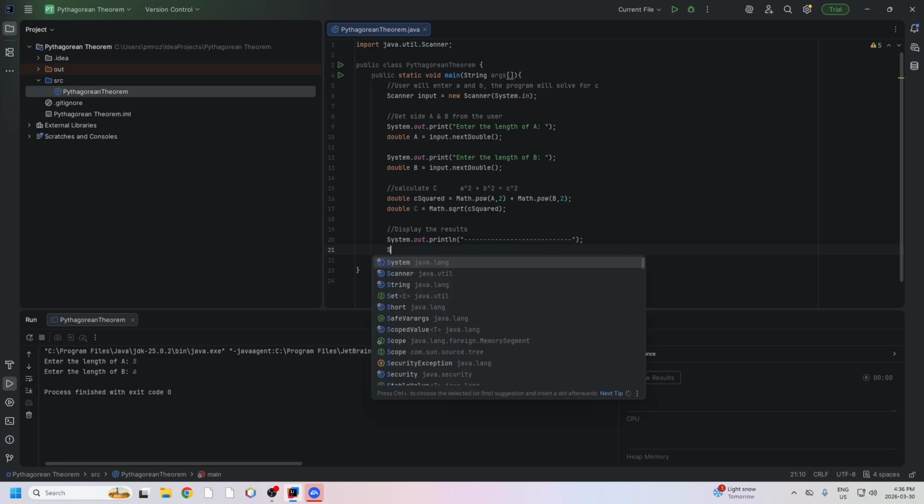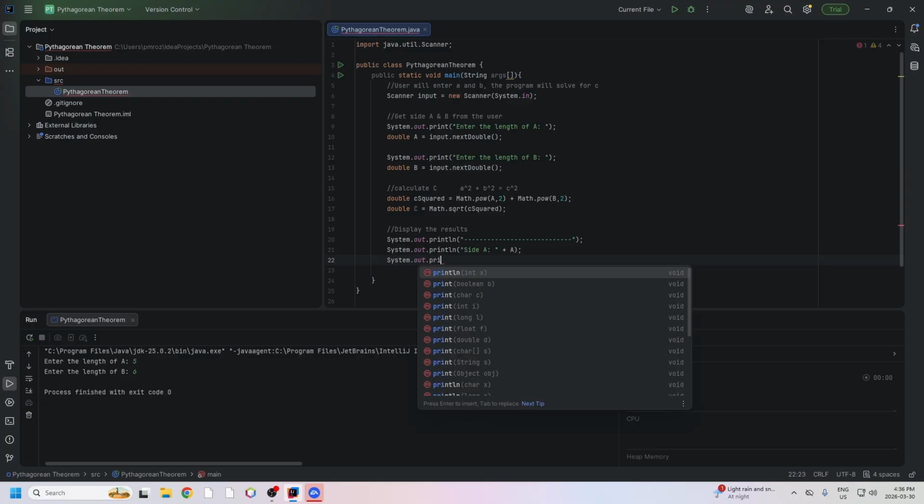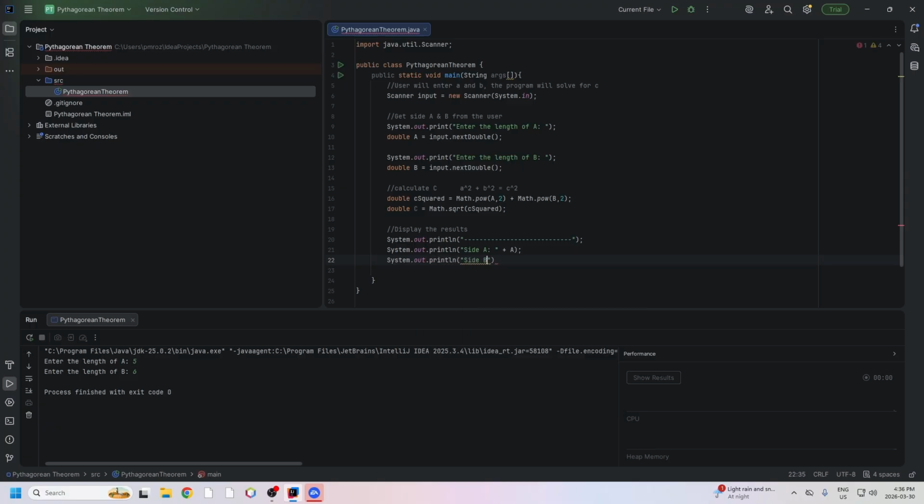And then we're going to say System.out.println, and we're going to say side A, and we'll attach in A. So when I do this print, I'm just printing almost like this little sentence right here, and I'm adding in the variable a. So a should show up right there. Let's do the same thing for b. Attach in b. That's going to print out b.